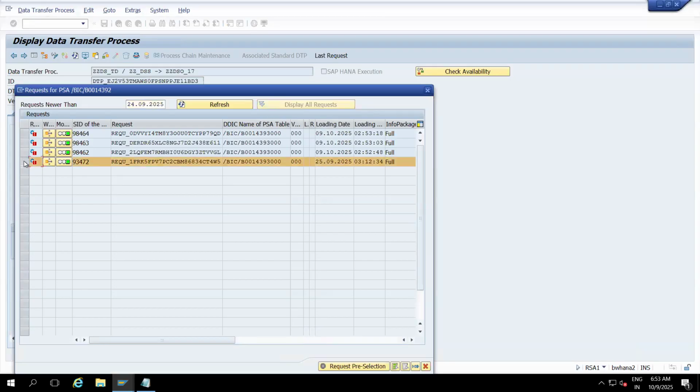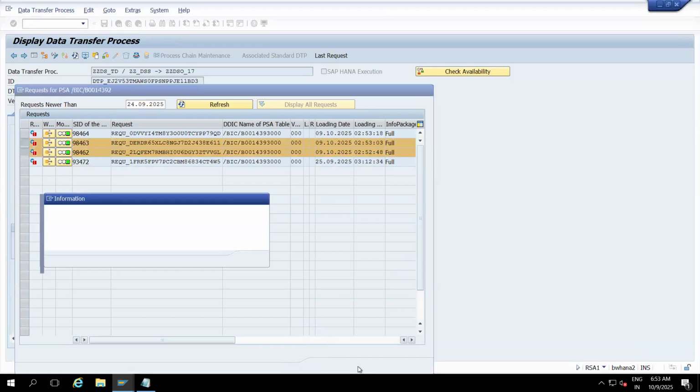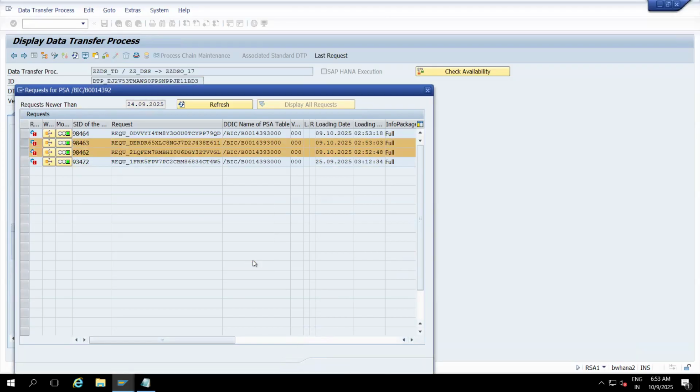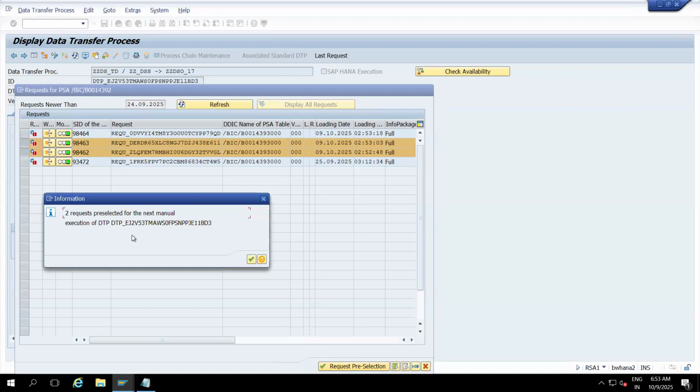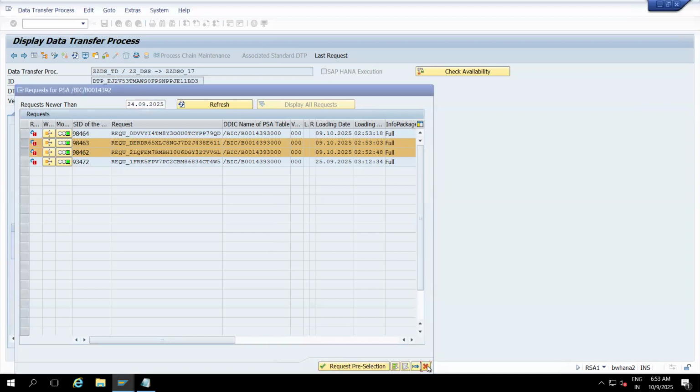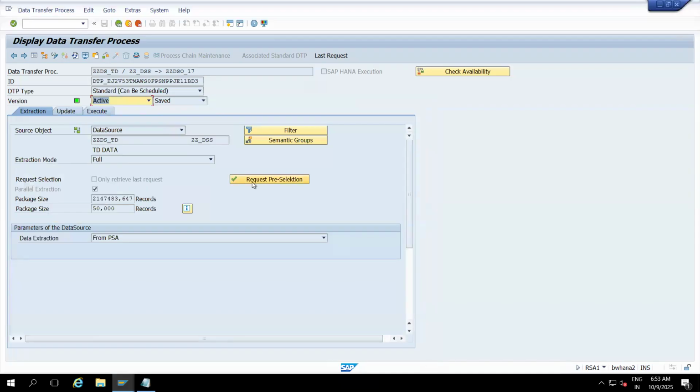Let me select these two in the middle. I will select this option. In the real time, guys also don't know this option. Select this one, and once you get this pop-up, close it. Don't select again, otherwise the same pop-up will come. Once you close it, this tick mark will come. Now we'll execute it.